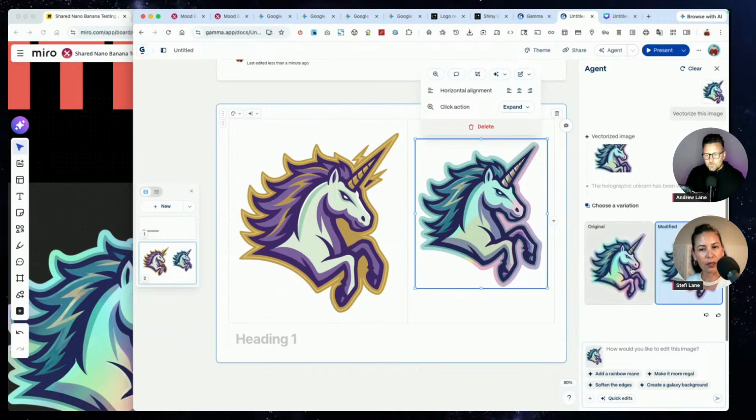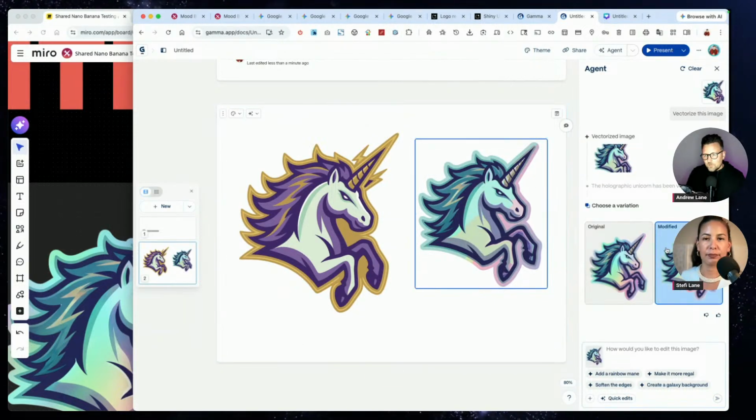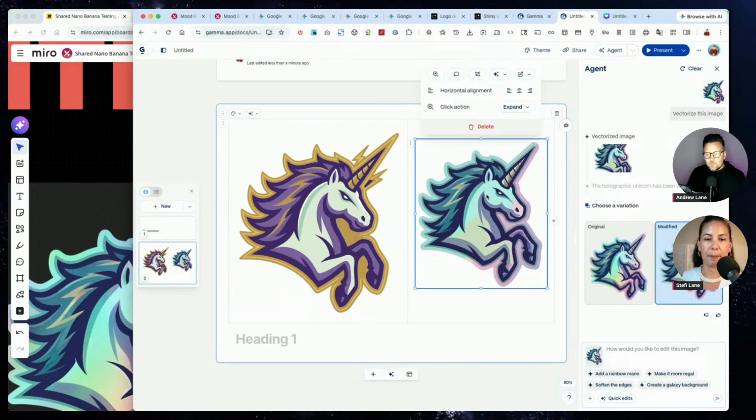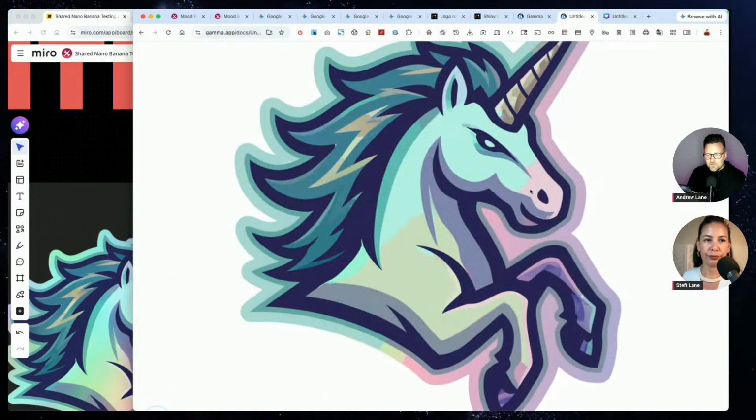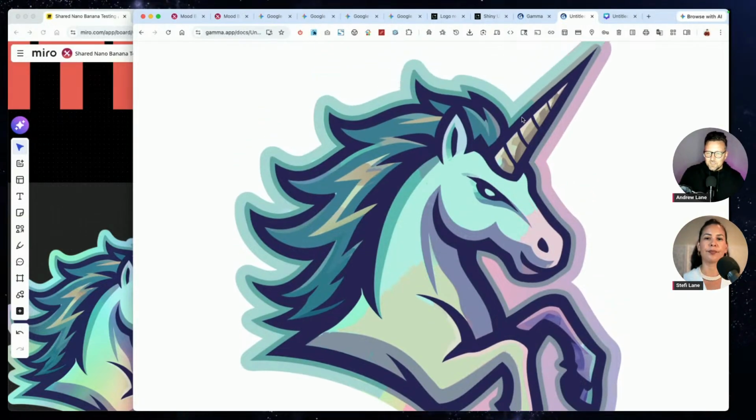Amazing. Okay, so you see how, yeah, that's what I expected. See how it struggled? So basically with vector, you don't want to have a ton of colors and gradients. It just found cutoff points to switch, but that's the issue with gradients.